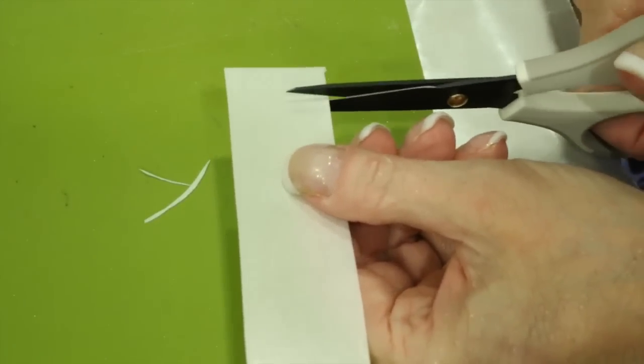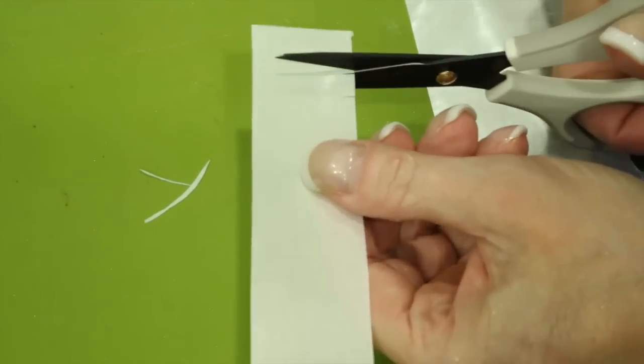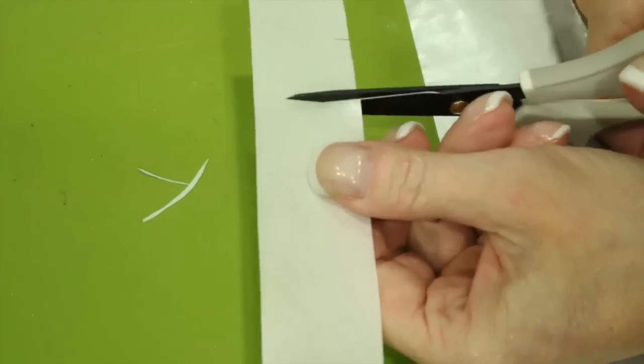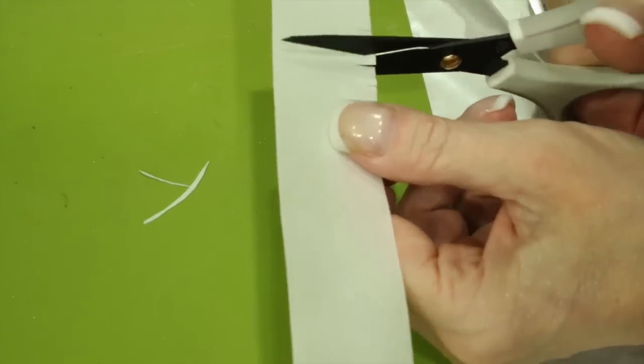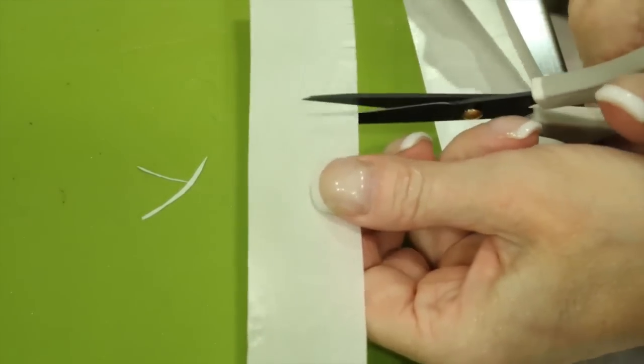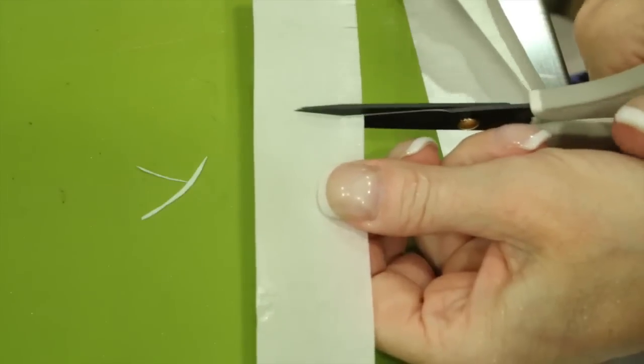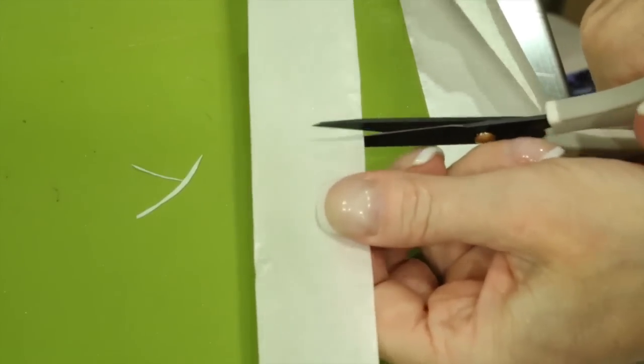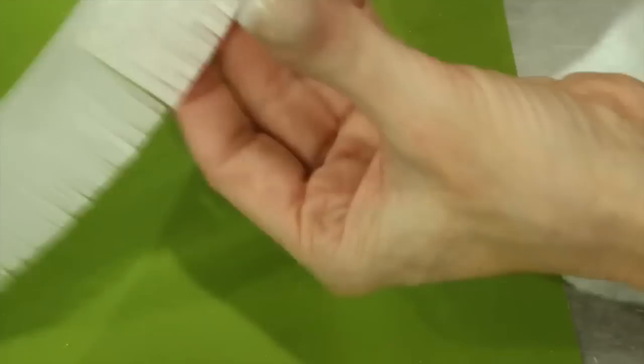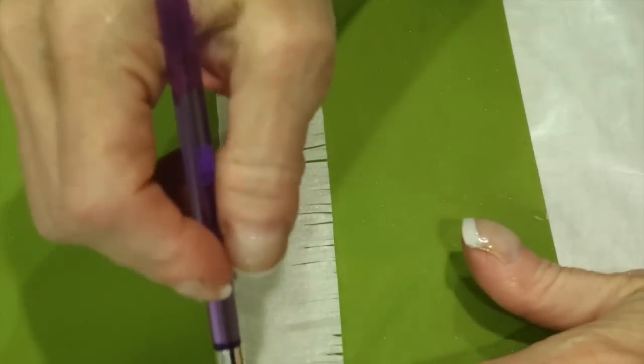For the center, start cutting about an inch strip of wafer paper and cut almost up to the top without going through. I would say maybe the width of your pinky nail, depending on how long it is, up to the top.